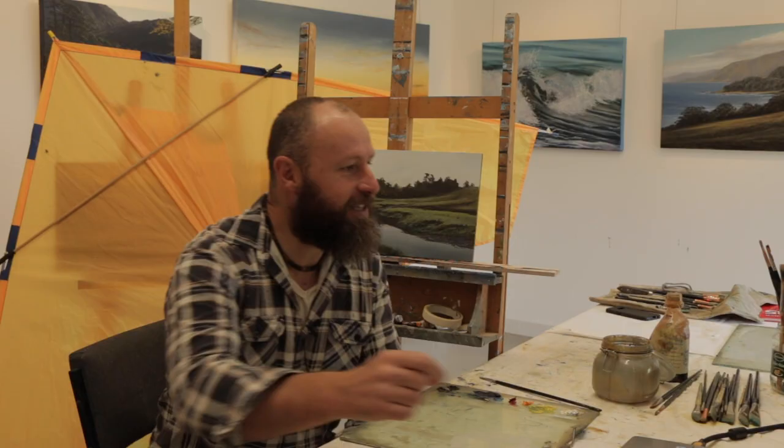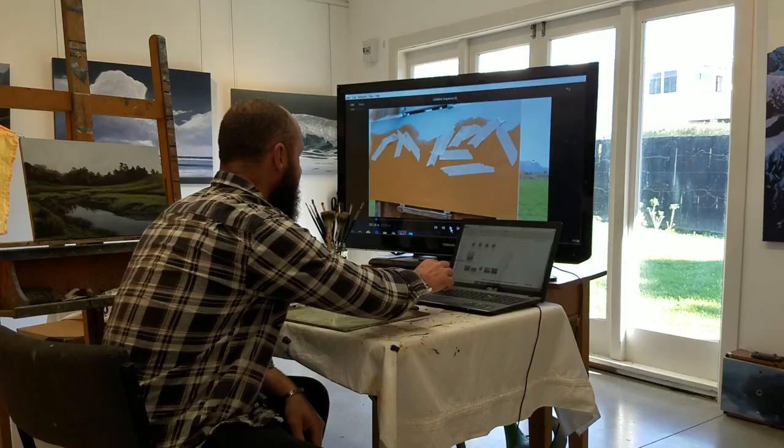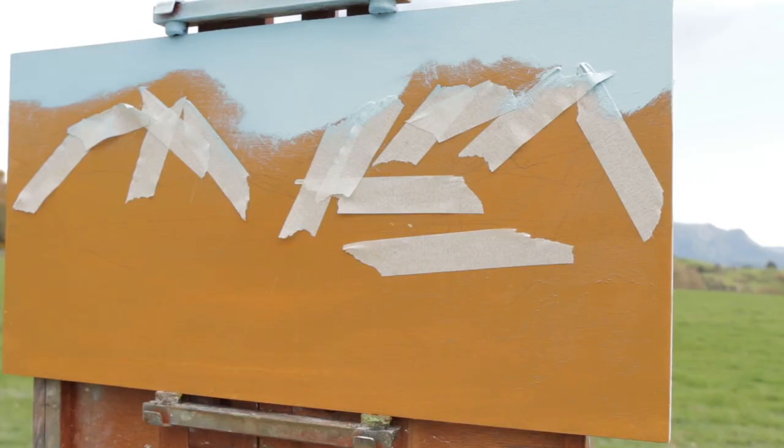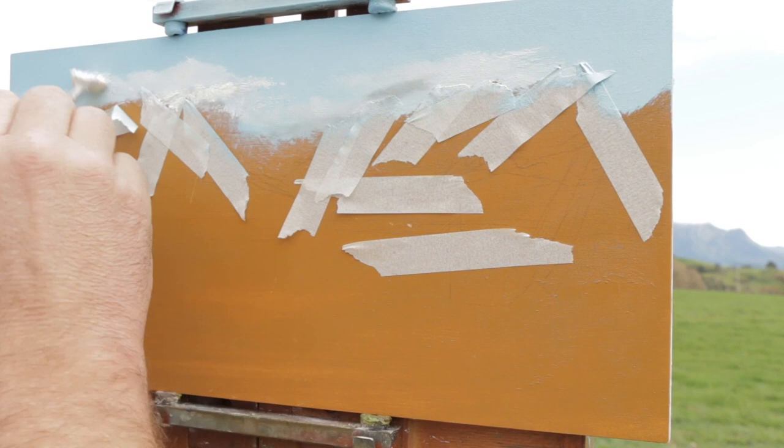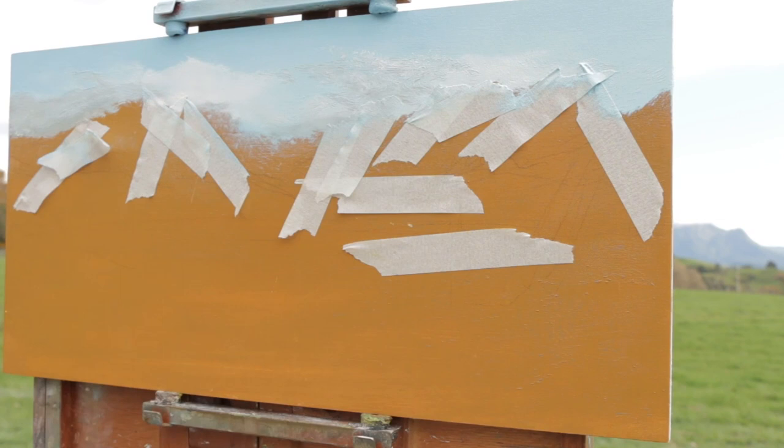So let's get back to voice-overing this little time-lapse. I've already started here — I put that sky in, and that sky was ultra-green blue: phthalo blue, titanium white, probably adding a little touch of cadmium orange just to grey it down, because it was starting to go a little grey down there on the east coast by now.